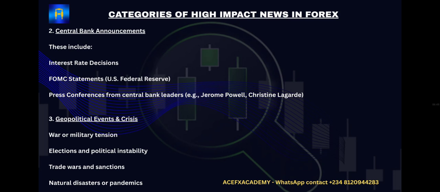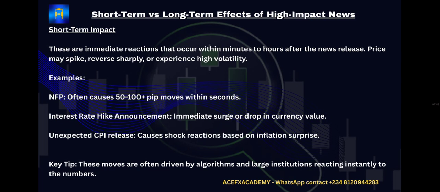They focused on risk currencies, which are currencies that do well during economic crisis, during pandemic, during trade wars. You understand? All these things are long-term news events that affect the market in the long term. So you can trade based on this news over a long period of time. So let's go into the explanation of long-term and short-term. Understand? So, long-term and short-term effects of high impact news.